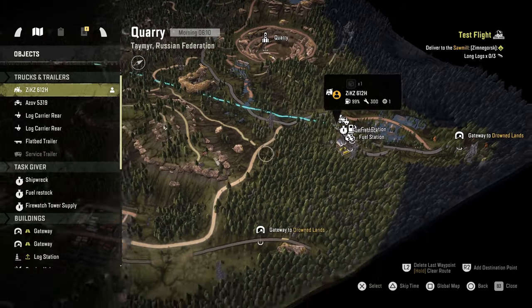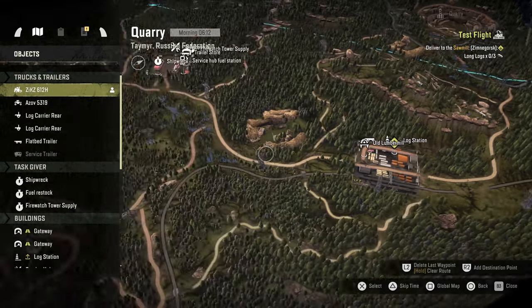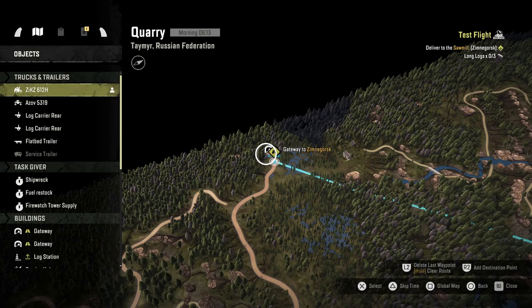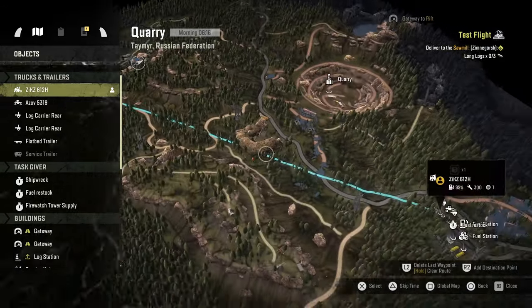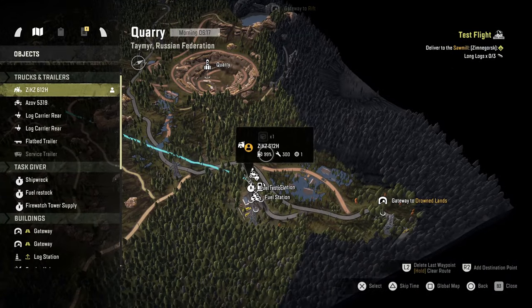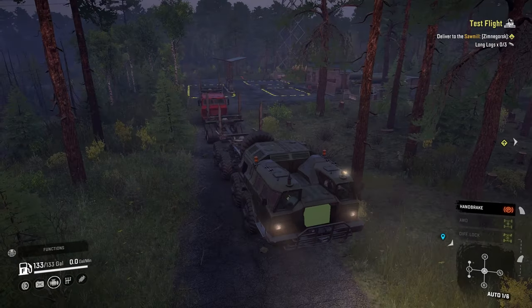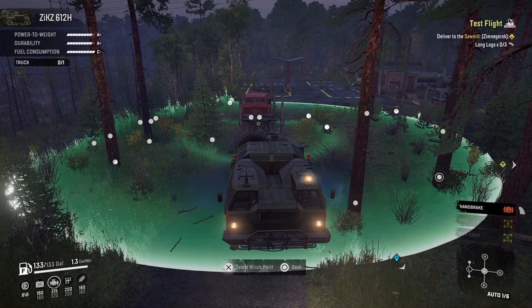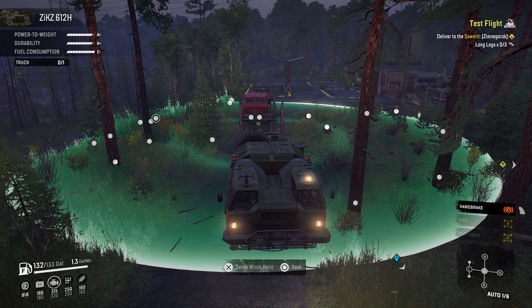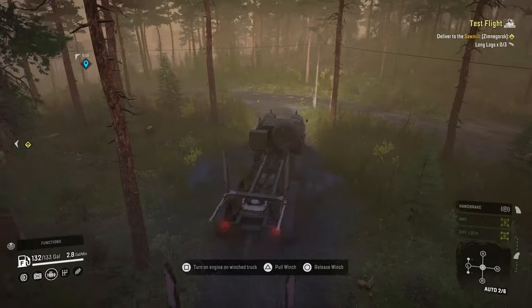And just a quick recap: we need to go down to the log station, pick up the lumber, and then drive it all the way to the gateway, where we will take it into Zimogorsk and drop it off at the sawmill. And then we get to come back with one truck and do it all over again. So let's get the Mastodon fired up. Everything's been refueled, so we shouldn't have to worry about fuel. But we do have to worry about setting up the winch. And let's take off. Let's get underway. Let's get this episode moving.